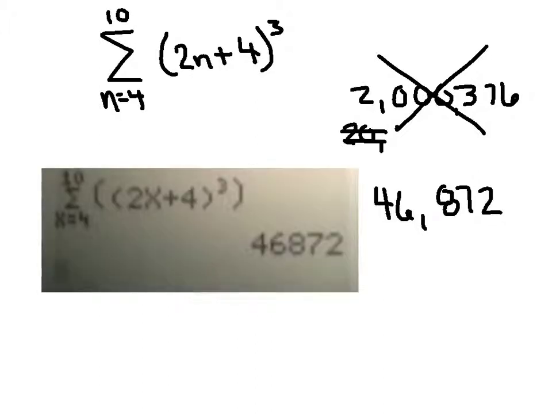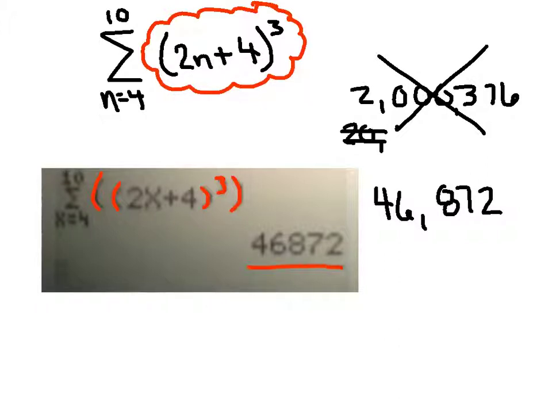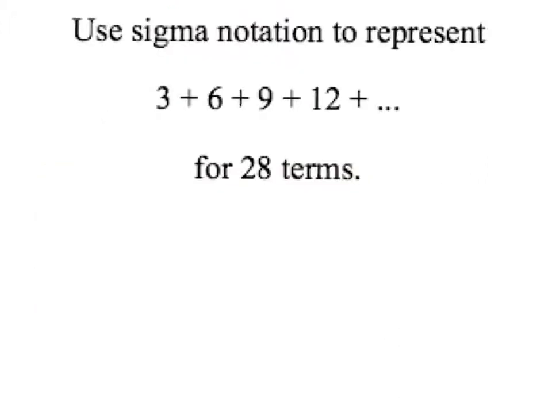Okay, here's the picture I wanted to show you, and what's got to happen here is we've got to include this entire quantity in its own set of special parentheses. So the calculator is going to give you that first one, and then what you've got to do is manually type in that second opening parenthesis, get everything in there. Okay, get your cube in there and then close it. So there's got to be 2 sets of opening parentheses, 2 sets of closing parentheses in order to get this one right. And that's something we're going to have to practice a little bit.